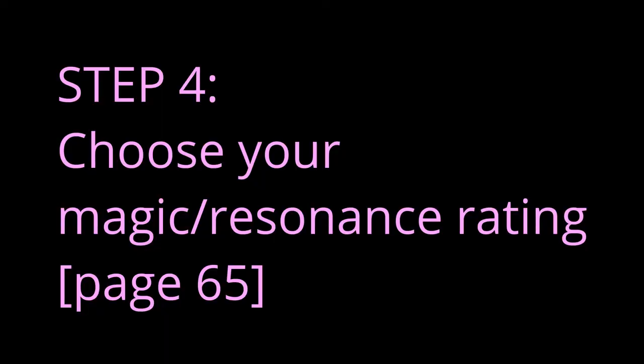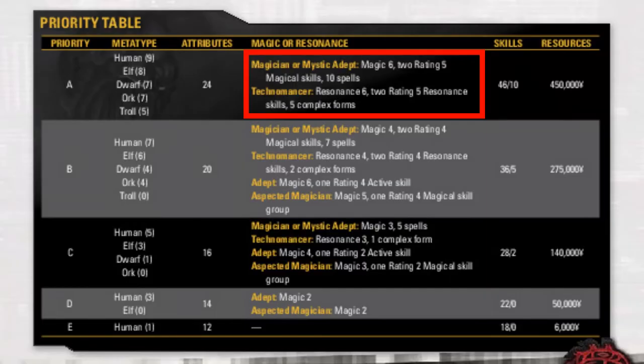Choose your magic and resonance rating. Strictly speaking, you're really just choosing a magic rating. It's just labeled magic or resonance. Resonance is for technomancers, and I'll cover that in a separate video. So for the magic or resonance column, choose A.